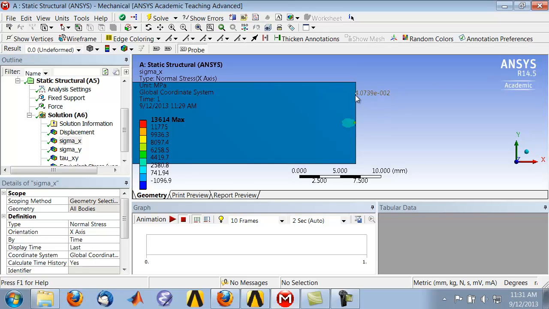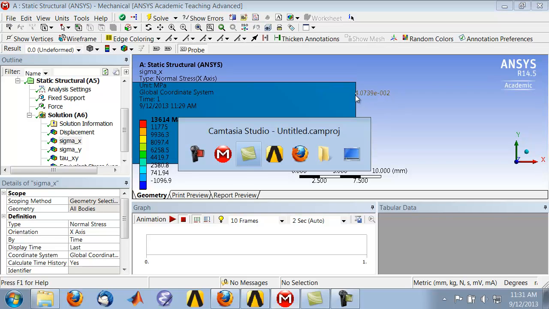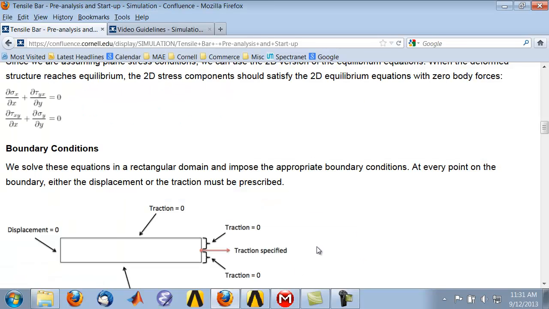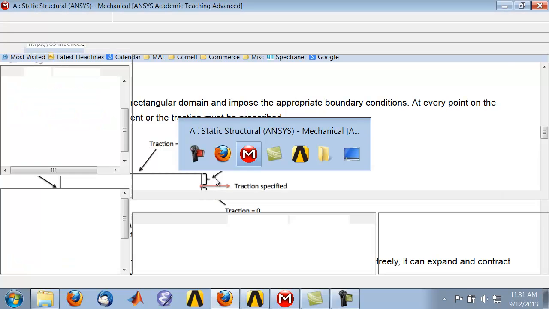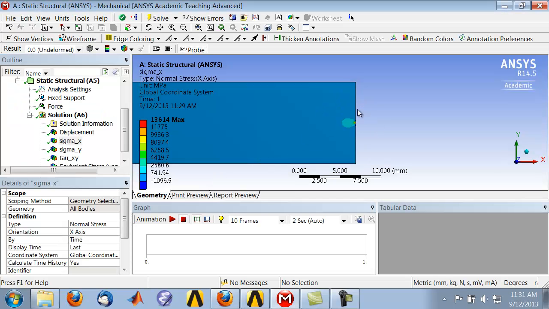And if you look back at the tutorial, in the pre-analysis section, that agrees with what we expect. We are specifying the traction at a point, and in fact that's infinite, but away from there the traction is 0 because those points are free to move however they can. And this view agrees with that.